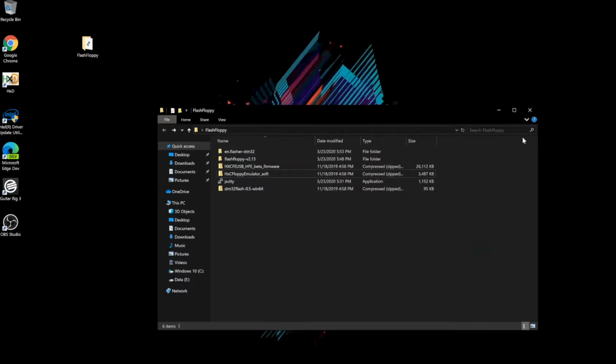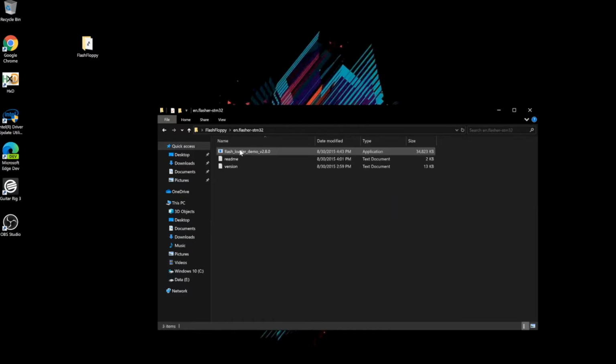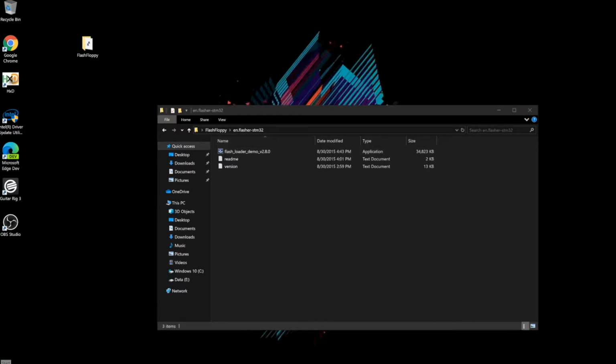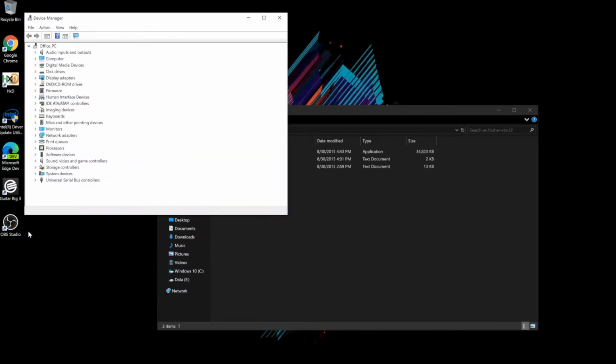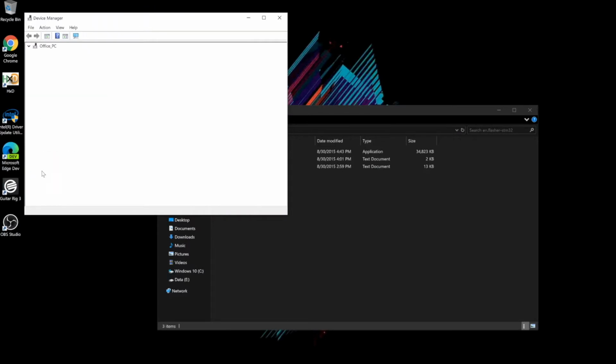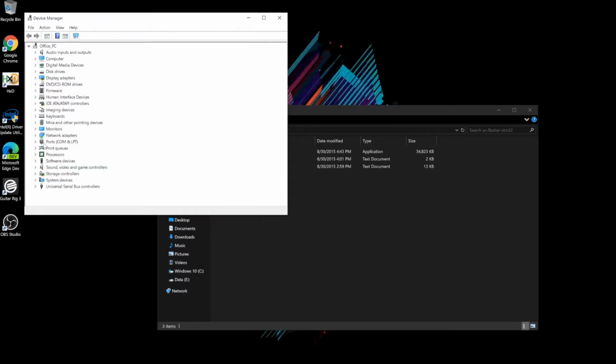And so what you want to do is you're going to open up the Flash utility, but you really need to know what COM port everything is on. So to do that, in Windows 10, right-click the Start button and go to Device Manager. And what you're going to then see is you'll have ports, COM and LPT, and my particular adapter is on COM3. Yours may not be. Yours may be COM2, COM5, whatever.